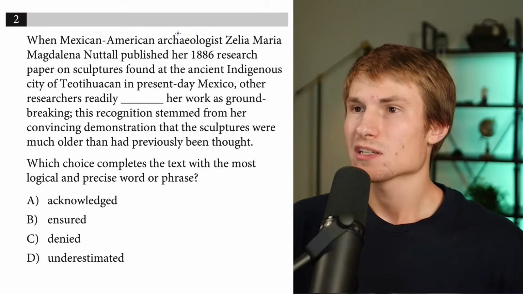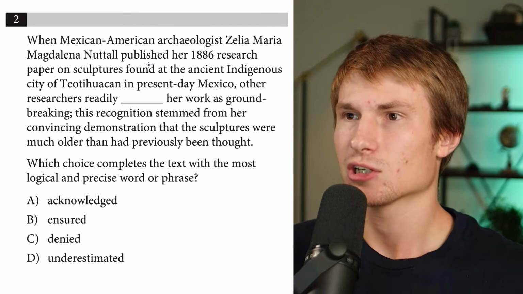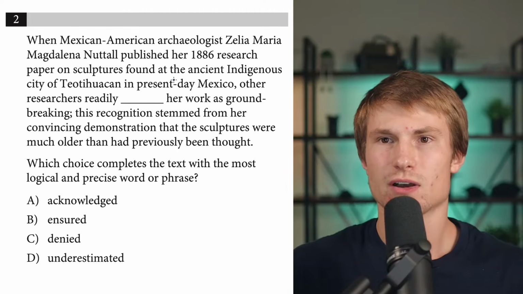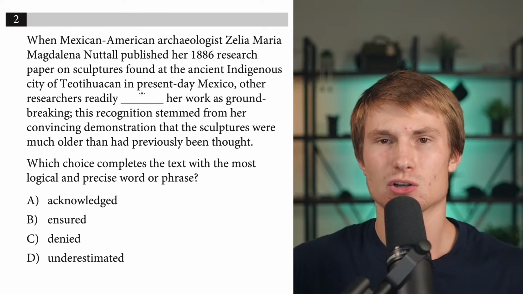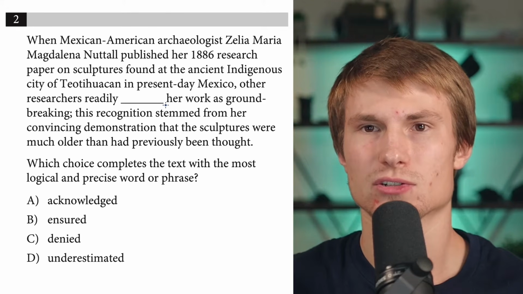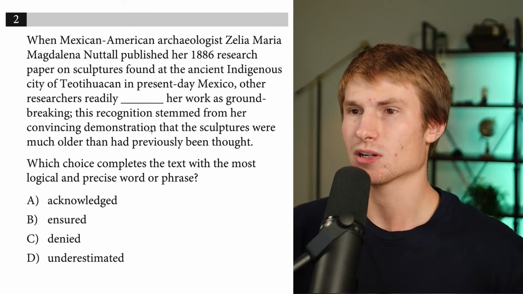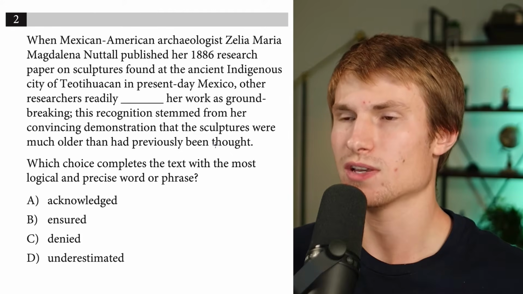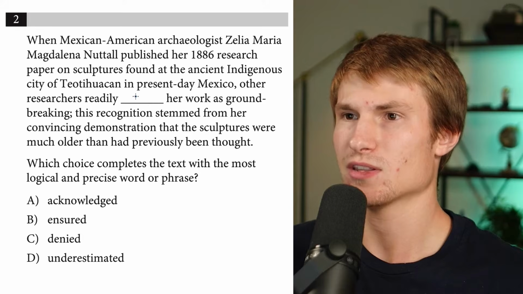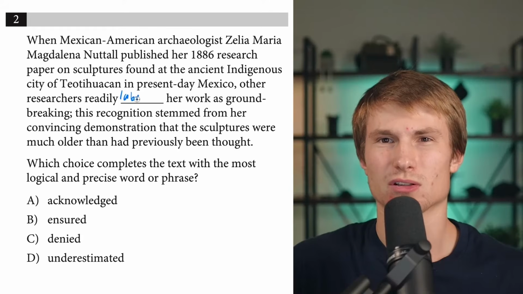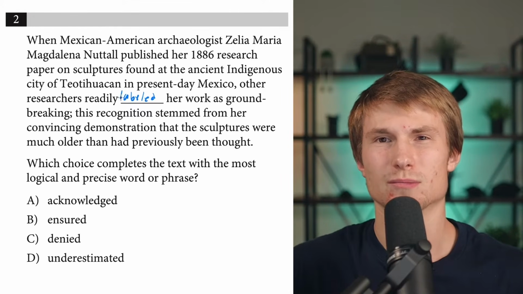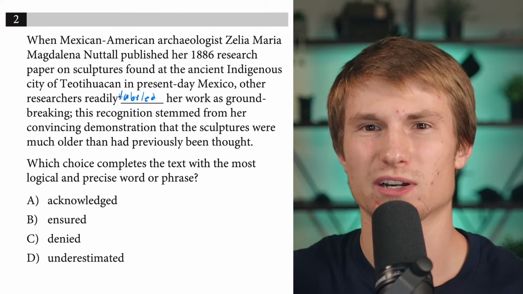So that's way off. When Mexican-American archaeologist Zelia Maria Magdalena Nuttall published her 1886 research paper on sculptures found at the ancient indigenous city of Tenochtitlan in present-day Mexico, other researchers readily blank her work as groundbreaking. This recognition stemmed from her convincing demonstration that the sculptures were much older than they had previously thought. Okay, so I would assume that they readily labeled or something along those lines or praised something with a positive connotation. So labeled, praised would kind of be what I'd be looking at.